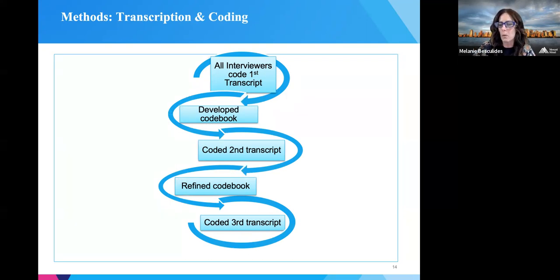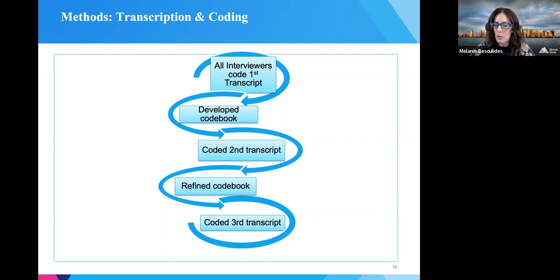So what you can imagine is we've got a verbatim transcript with every "et cetera" in there, which we ignore. And we go through line by line, and we develop a code for every line. I'm going to tell you what codes are in a second, but every one of the 3 people doing the interviews coded the first transcript independently, and then we got together and came up with preliminary codes, and we developed a preliminary code book. Then we had our student go through the second transcript and code that, revise the codes that we came up with in the first transcript, and add codes as knowledge was gained and people gave different answers.